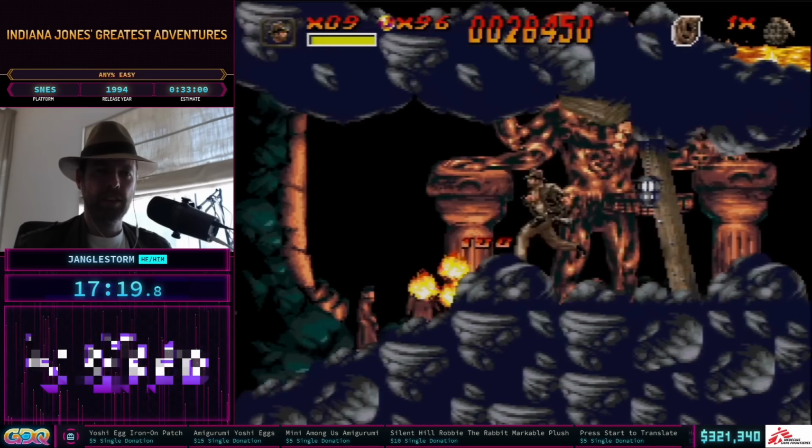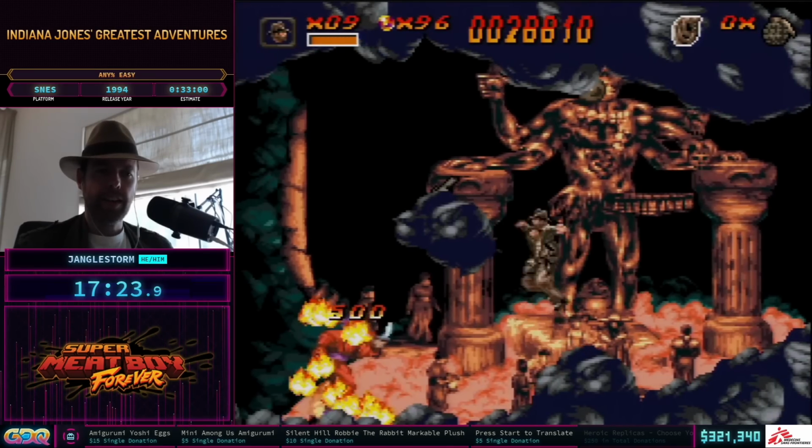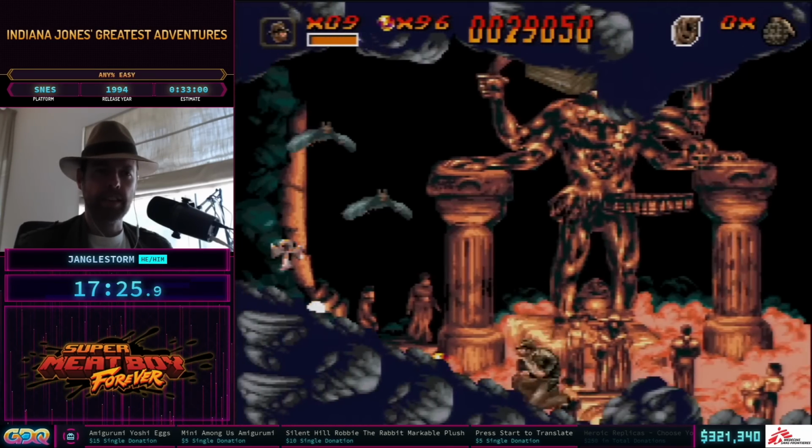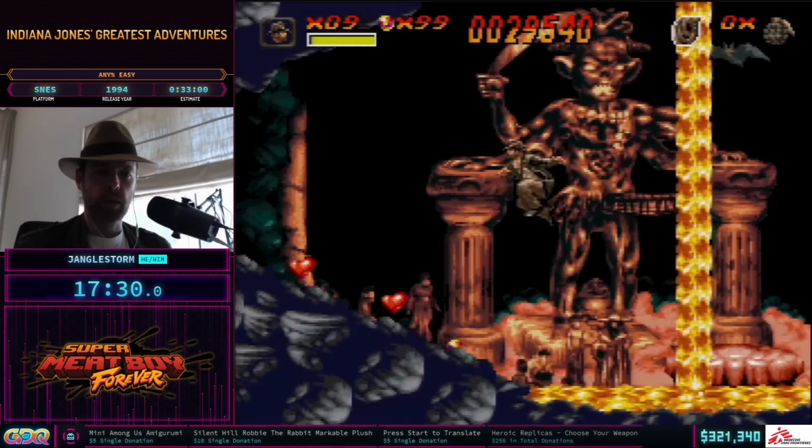Yeah, so we're gonna just deal with the bats. At least we got through that lava section just fine. There's actually, so I have the grenade. I can technically take out both of those guards, but for safety I usually just take out one of them.